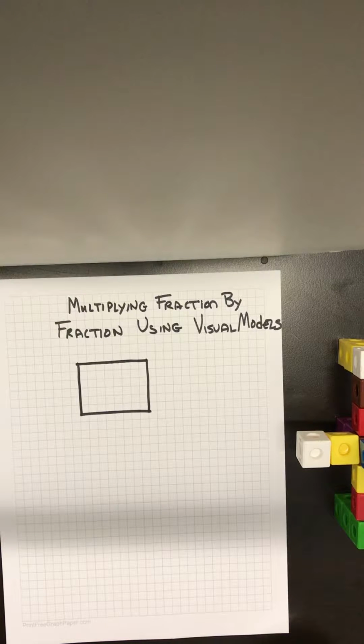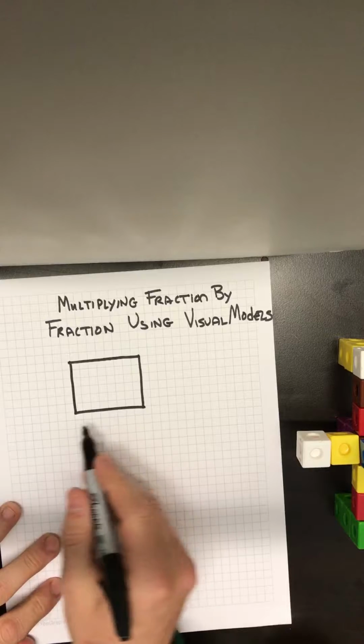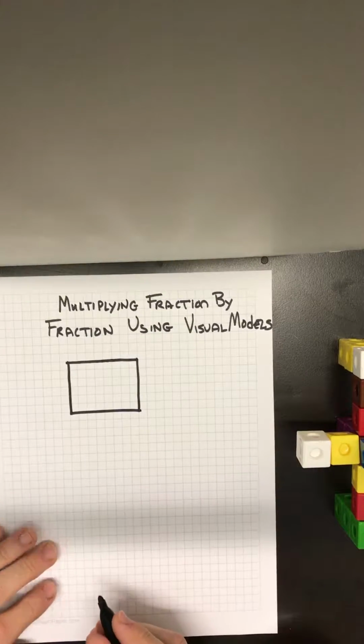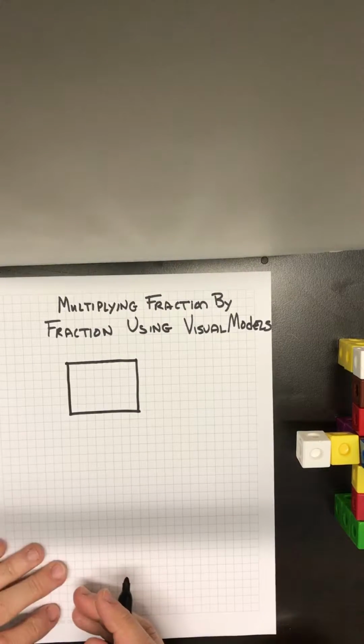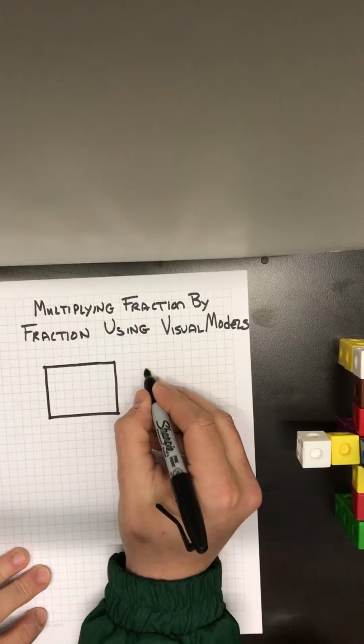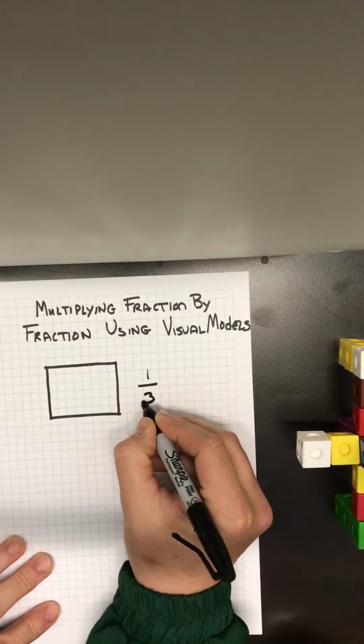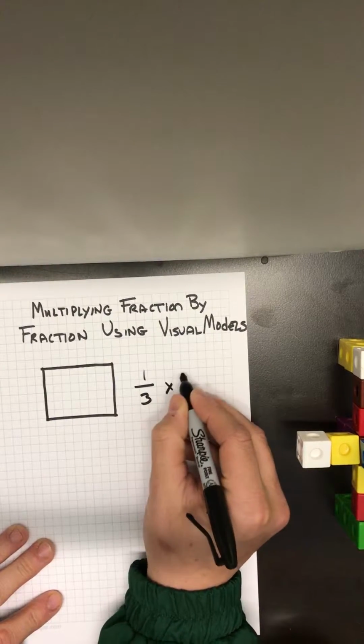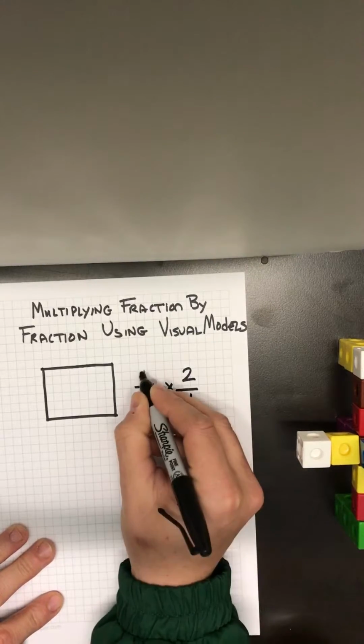Eventually we're going to get into the idea of multiplication of fractions as scaling, but that'll be for a future video. So what I'm going to do is use this rectangle to help illustrate where our numbers are coming from in a multiplication of fraction problem. The problem that we're going to do is 1/3 times 2/4.